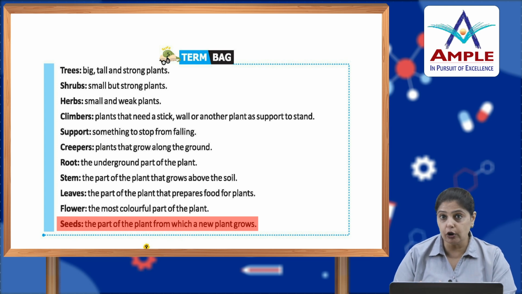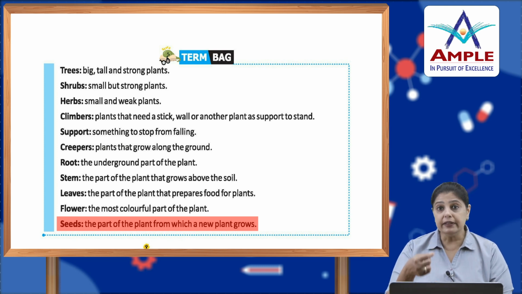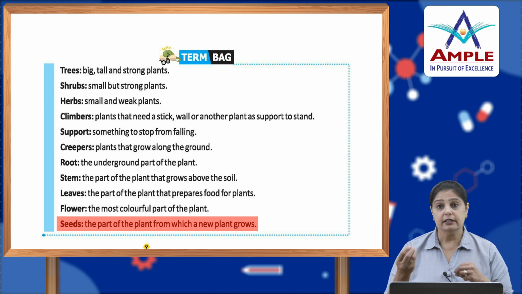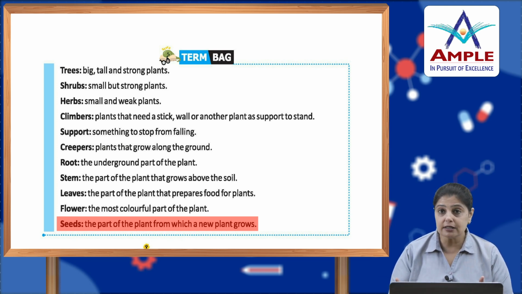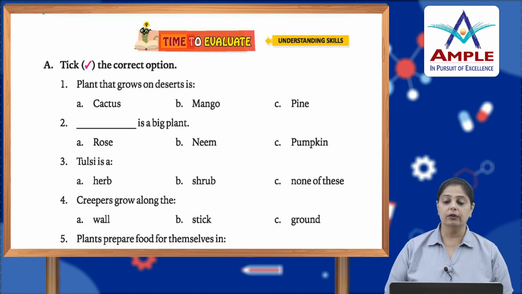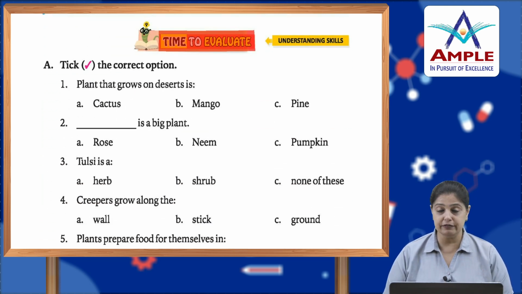So, roots you will not be able to see because it is under the ground. What you see is, for example, in the pot also, when you plant a tree in the pot, the portion below is the root, then the soil, then the stem, then the leaves. Certain plants have fruits, some have flowers, okay. Those are the different parts. Now, it's time to evaluate yourself and check how much you followed, okay.